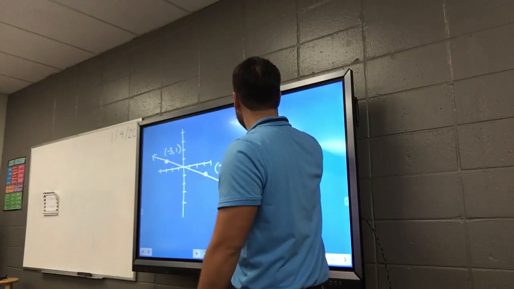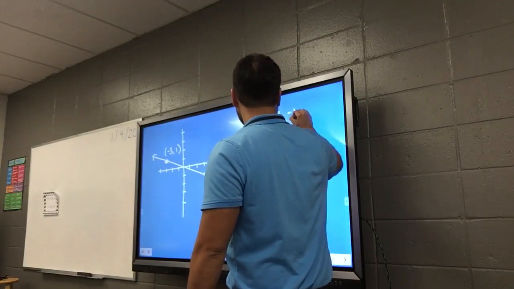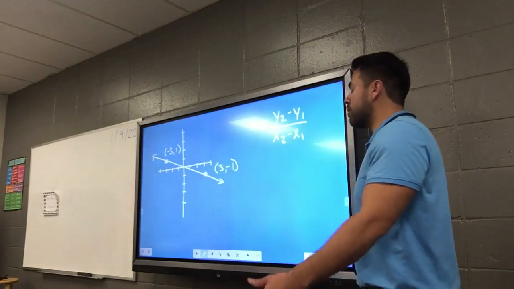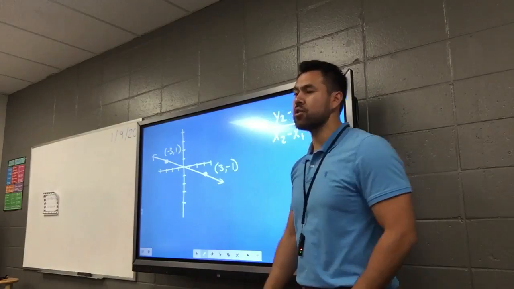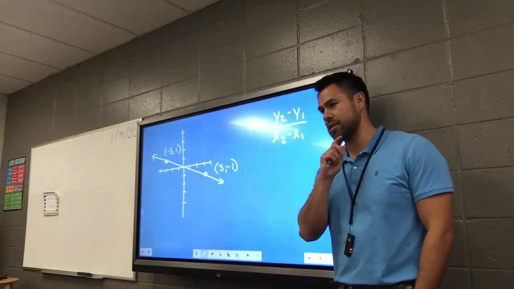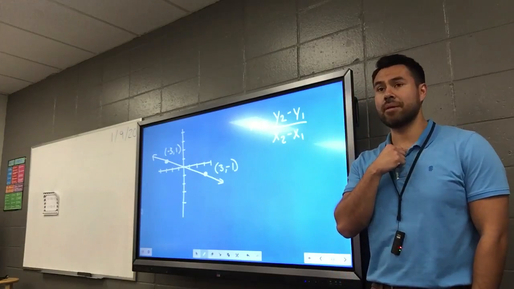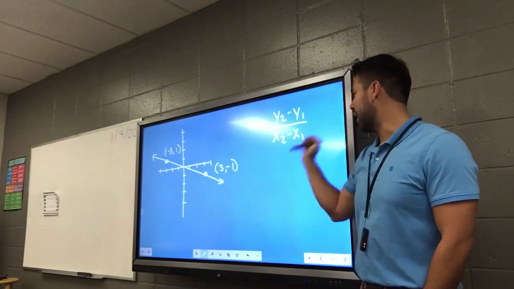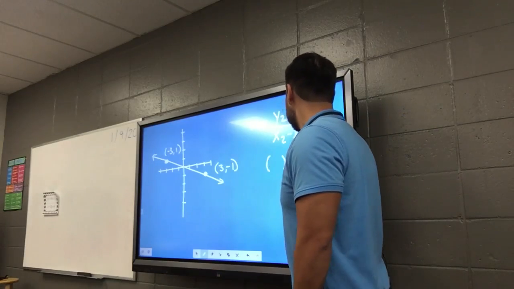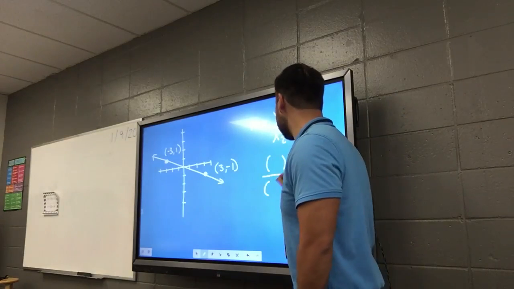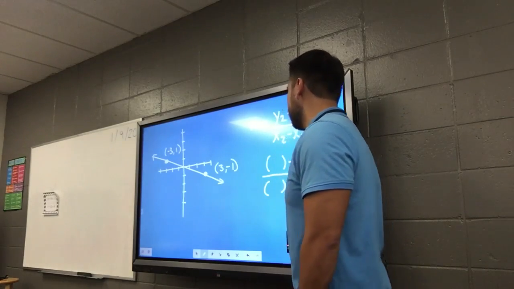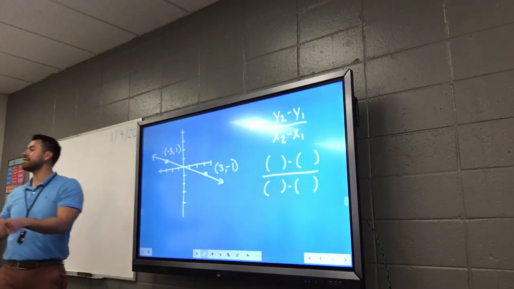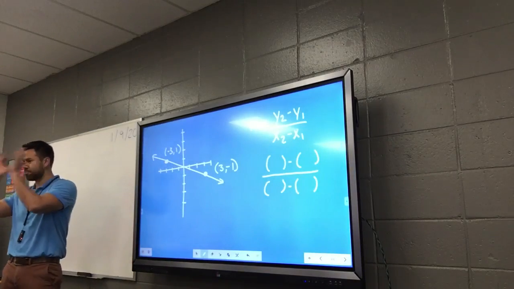So to find the slope, you do y sub 2 minus y sub 1 over x sub 2 minus x sub 1. And you find out what those values are. All of us, if we do it correctly, get the same exact number, and the same sign, because that matters. You don't have to write this over and over again. This is what you should write every time. You start off with this, and then you find out the numbers, and then simplify if you need to. But what is x sub 1, y sub 1, x sub 2, y sub 2? It doesn't matter. You just make sure you're consistent.